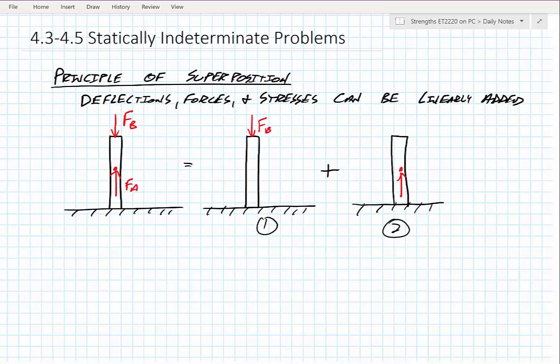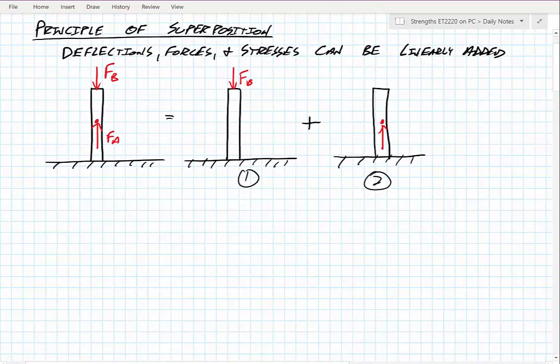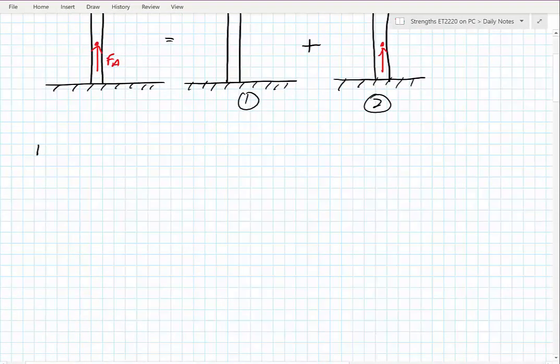I do want to point out that this only works if everything is linear between our deflections, forces, and stresses. So the whole thing falls apart if we're outside that linear elastic region, or if you have very large changes in the geometry, like if you had a material that's getting very skinny as we stretch it, or if you just have a nonlinear material. But in this class, for the rest of this semester, it'll hold true that our deflections, forces, and stresses will all be linearly related, and we can use this idea of superposition. So let's look at an example of how I would use it to solve a statically indeterminate problem.